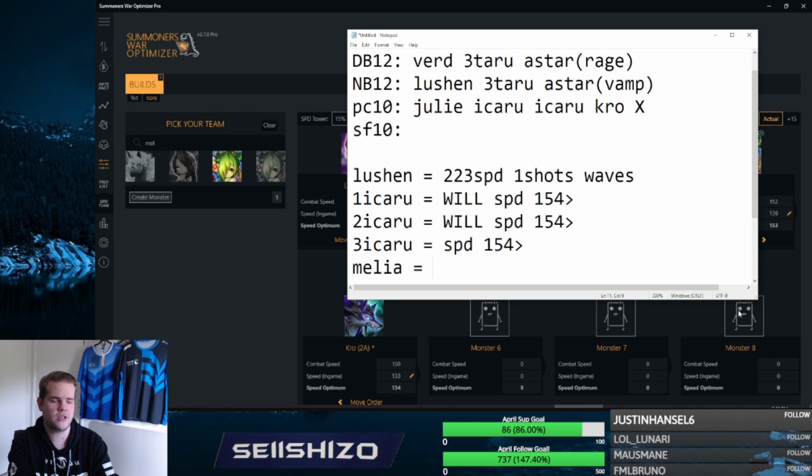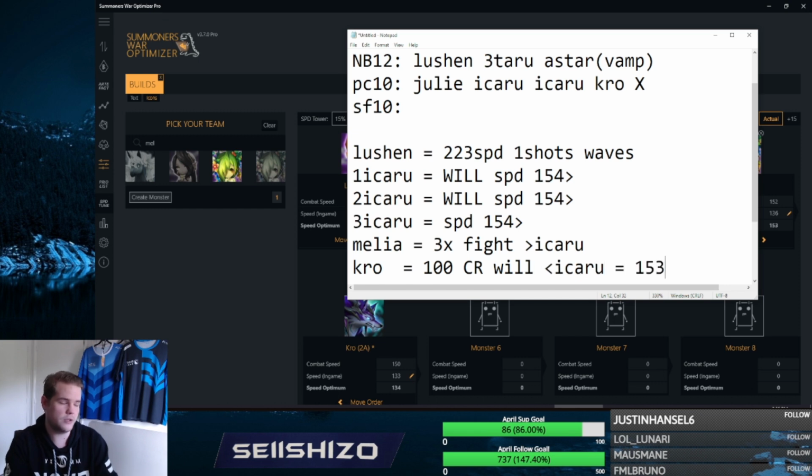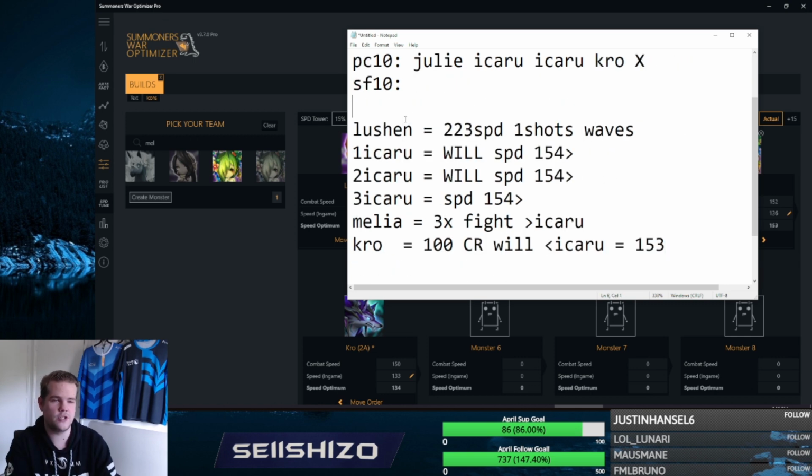We have Melia, and that is a triple fight. Do we move that before Icarus? We move that before Icarus. After, yeah, just wait. Melia. So like this, it moves before Icarus. Okay. We have that one, and that's pretty much all. And then Crow is 100% CR, Will, and is after Icarus, so it probably has to be 153. That is going to be what this team will be for GB12.